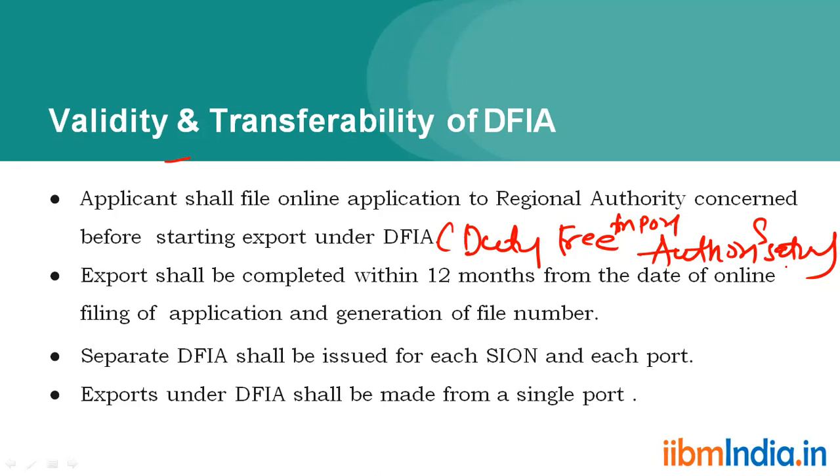Export shall be completed within 12 months from the date of online filing of the application and generation of the file number. Once your file number is generated, you have to complete your export within 12 months. Later on, you cannot do it. So within 12 months, at any cost, you have to complete your export procedures once your file number is generated.